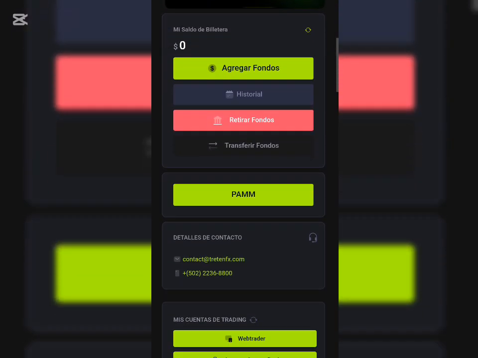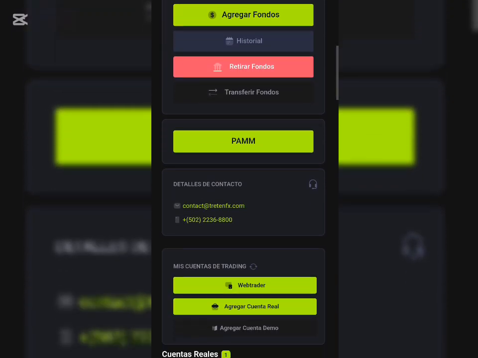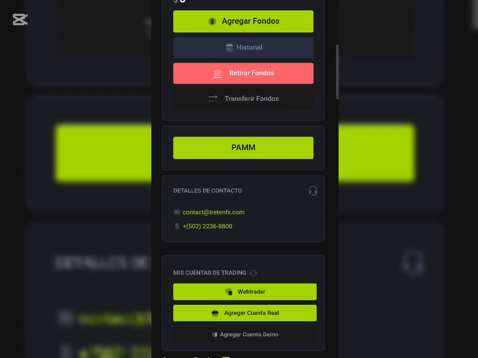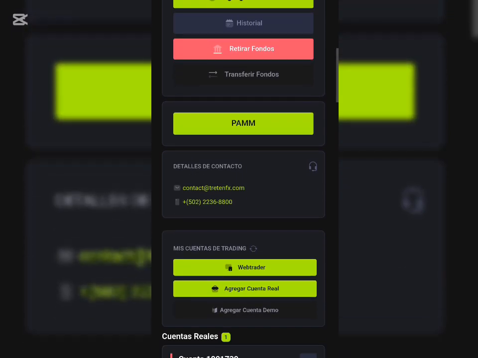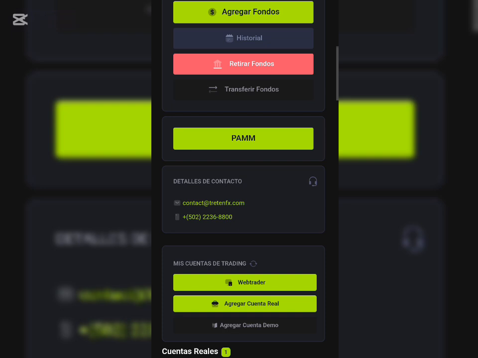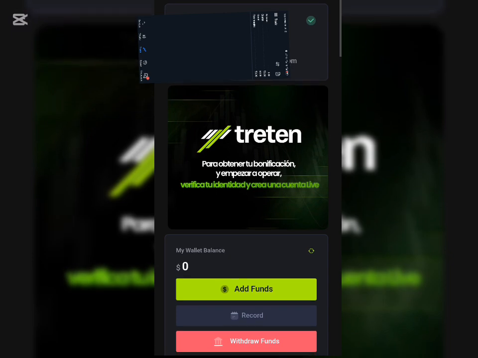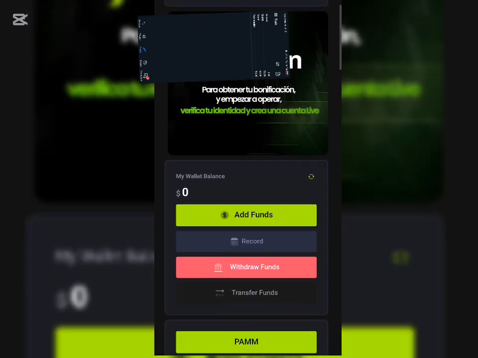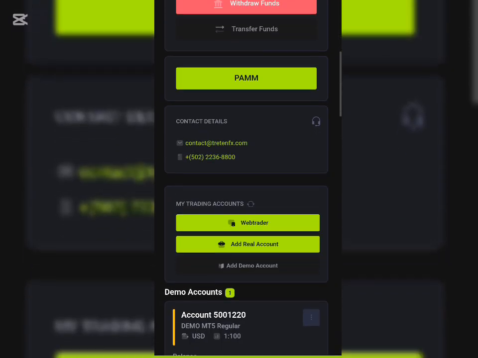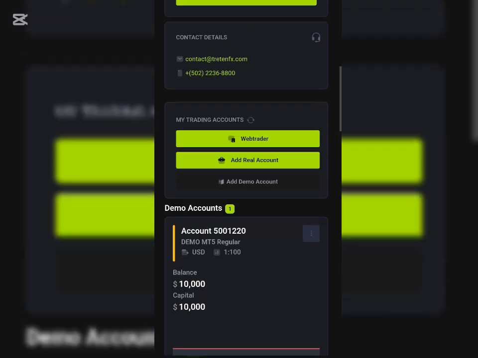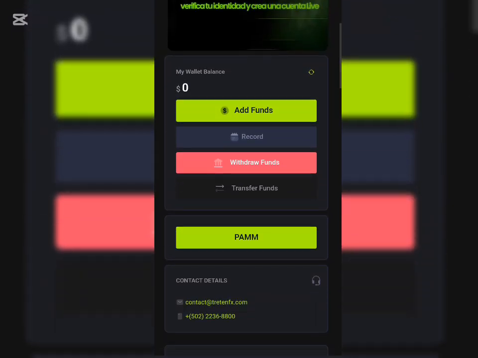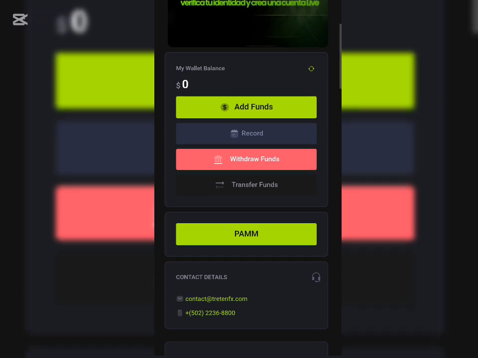Now after completing all those parts and waiting for some moments, once you get verified, you would have this mark showing at the top of your screen right here, this small mark that shows green. Now you see mine has been verified, and the next thing I need to do is to create a trading account. Now if you scroll down to the bottom to this aspect right here, you can see add real account. Now we are creating a real account where the $50 will be credited into.